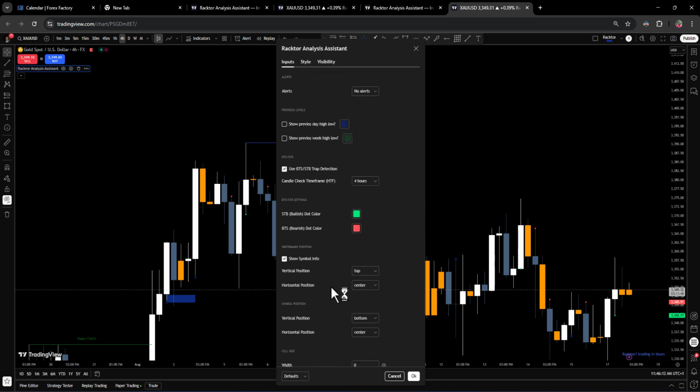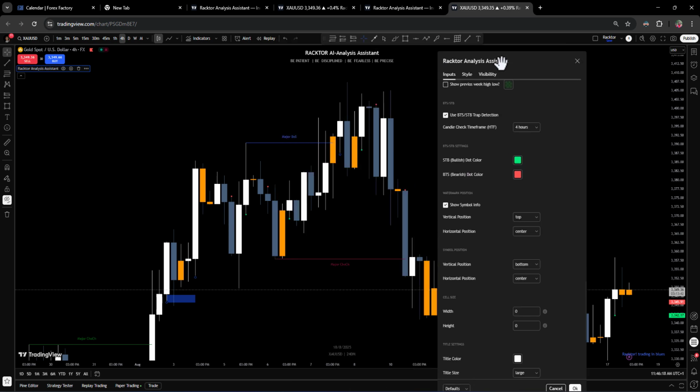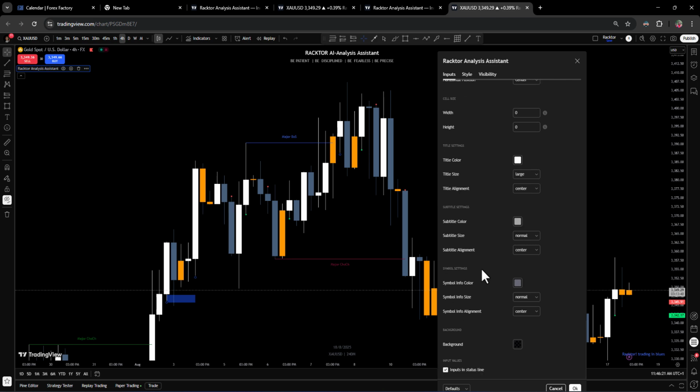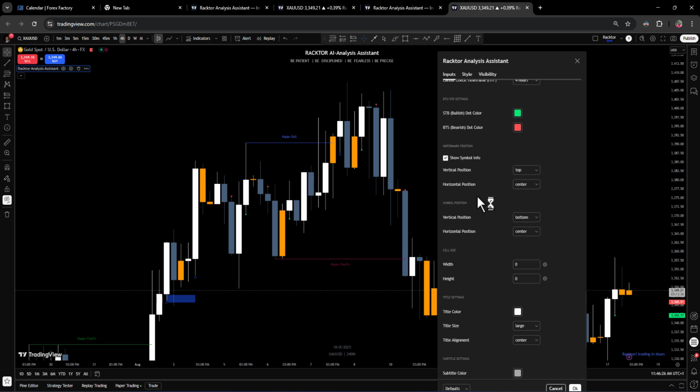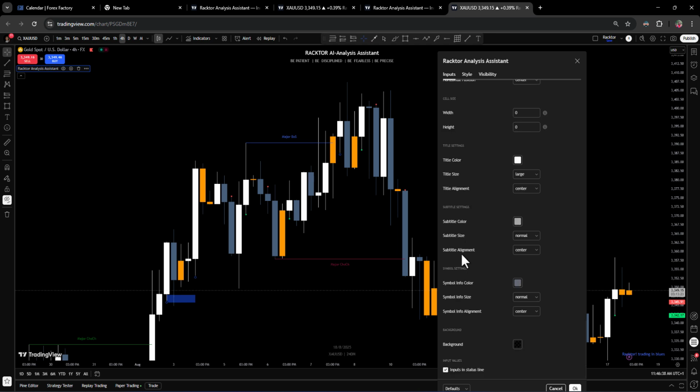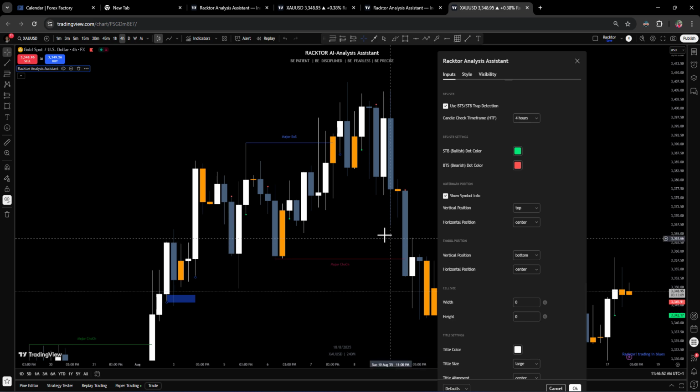Okay, moving on. Of course, you can change the timing and all of that. So we have our watermark here. This episode should grow much better, so do well to leave it on your chart. It's not disturbing you. Of course, you can show the symbol. Definitely, the symbol is down here. It makes a lot more sense to show the symbol info, especially when you are doing documentation and just saving the image. You don't have to be typing the name of the currency or the asset you're trading. And yeah, that's pretty much how the whole indicator works.